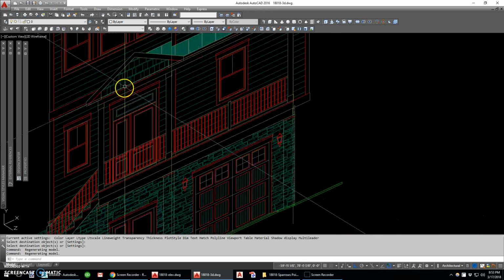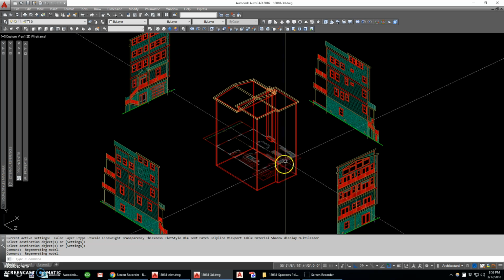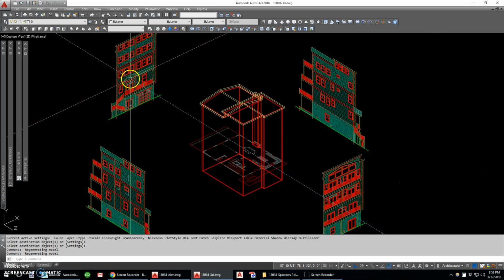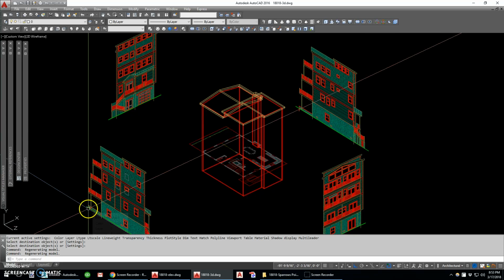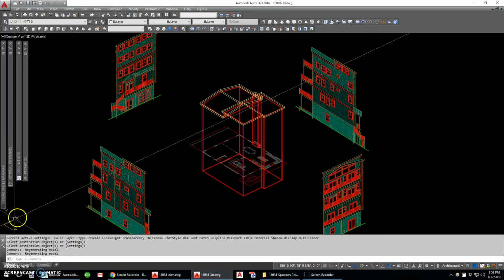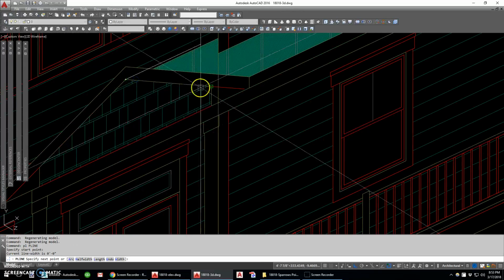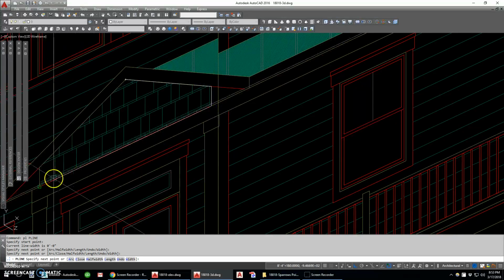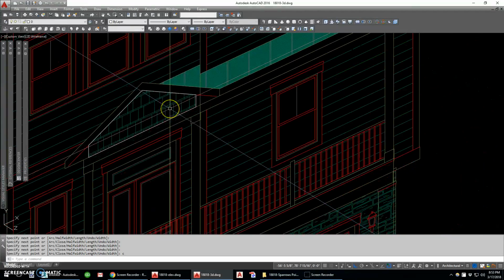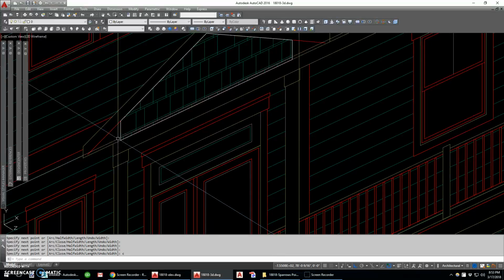I'll do this. There's a piece of wall. It's going to look funny because I'm going to build this porch wall that's going to be out here. And I'm going to build these roofs as well while I'm in here. I've got 5.5 more minutes left, so I think we can do that. Again, I'm already on the front elevation. I'm going to draw this piece of wall. Again, this isn't true to what the roof and the wall would be in the actual framing, but for 3D sake, it works just fine.